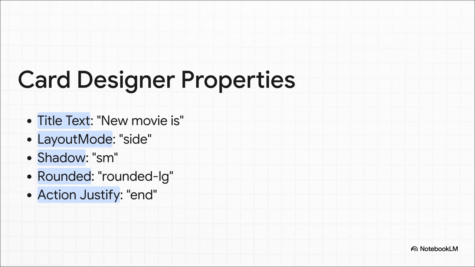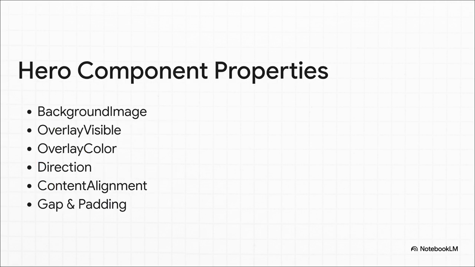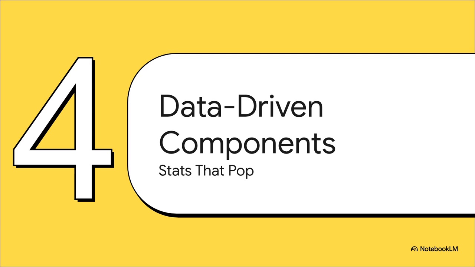It's just that direct. And it's the exact same story for creating those big, impactful hero sections at the top of a screen. The B4XDaisy hero component gives you simple properties to control everything. The background image, an optional color overlay, which way the content flows, alignment, spacing, it's all right there ready for you to just tweak.